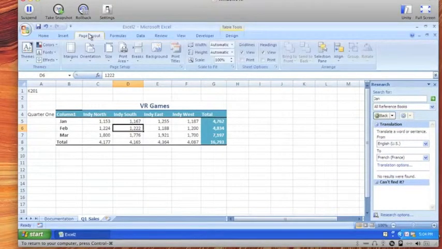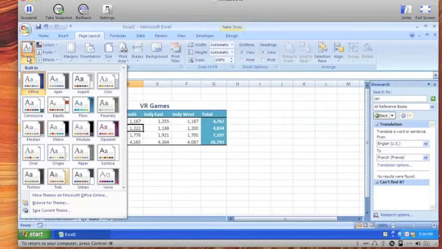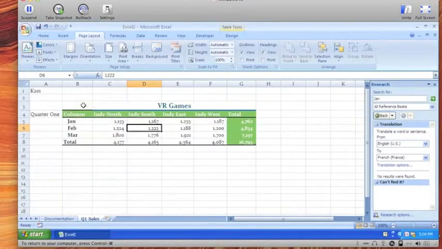Next, we'll take a look at something called themes. A theme is like a different palette. So the options within that palette are the same, but the whole palette has a completely different idea. So themes would be like the night theme, or the summer theme, or the winter theme. So the colors, all of the colors would cater to that particular theme. So here, if I choose the flow theme, then the styles and the colors and the fonts are all still there, but they're just now using a different palette.